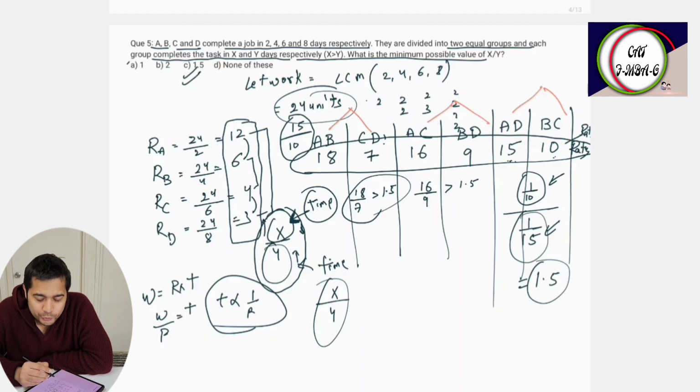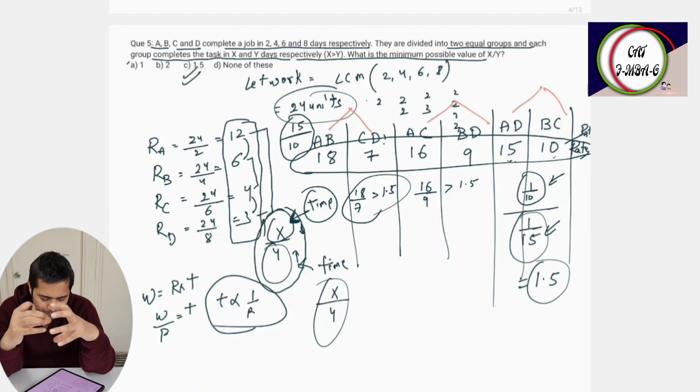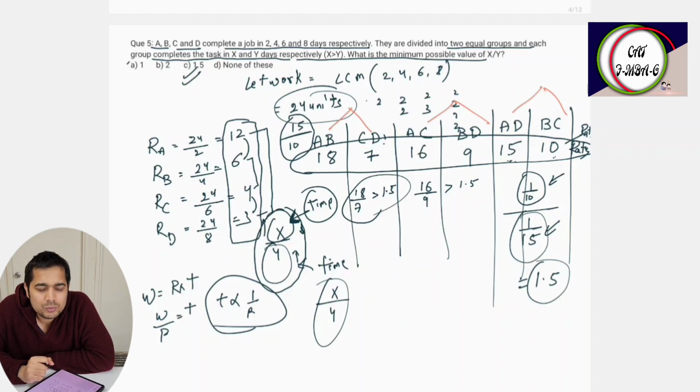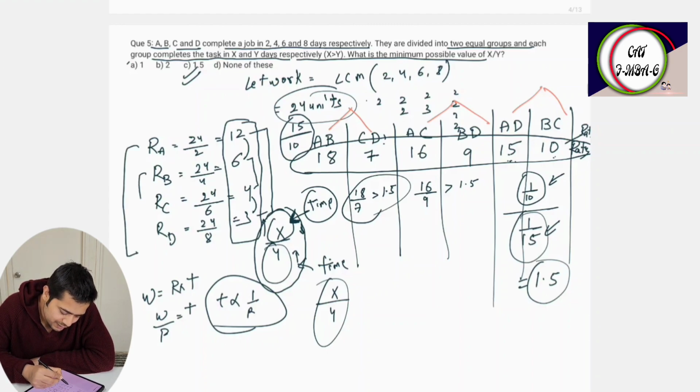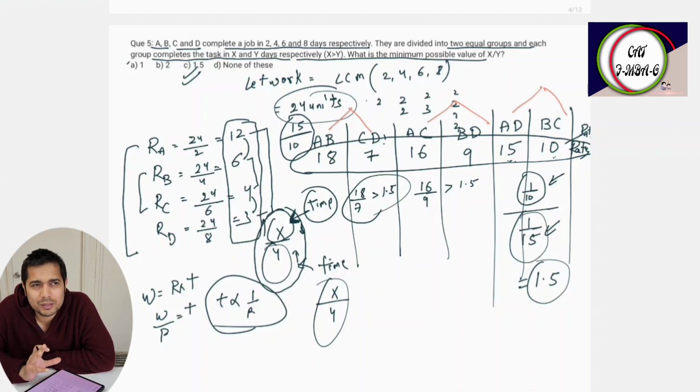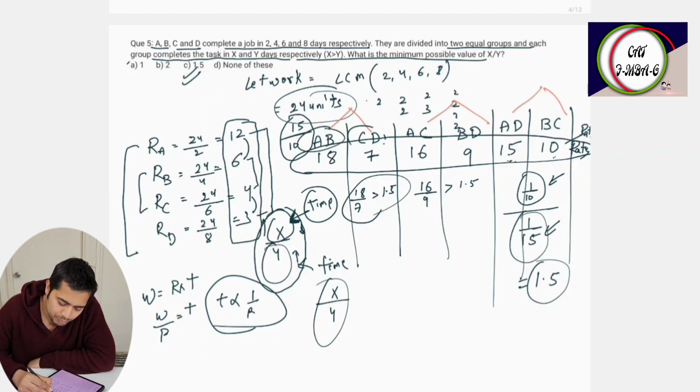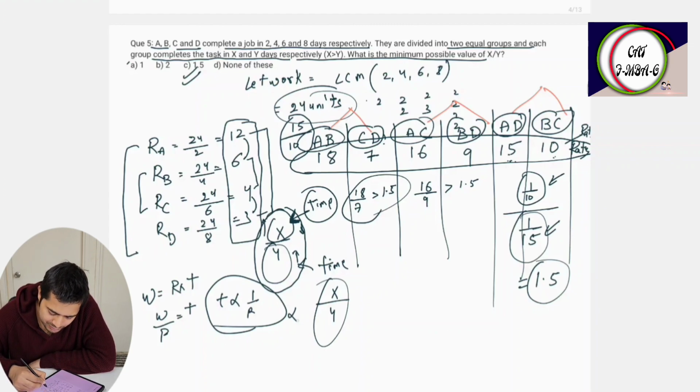Other thing which I told you is that if you want to reduce that particular ratio, the two times should be nearby to each other, then only you can reduce the ratio. Otherwise the ratio is going to be much bigger. So in that way you can also consider A and D and B and C. I hope you are getting it. If you are not able to, with experience you will get it. Otherwise just form the groups and calculate for all these groups. Since time is asked, which is inversely proportional, calculate the ratio manually and then you can get the right answer. Let's move to the next question.